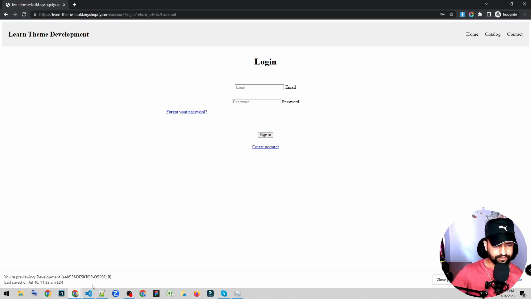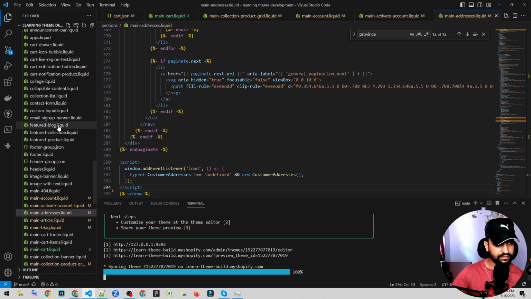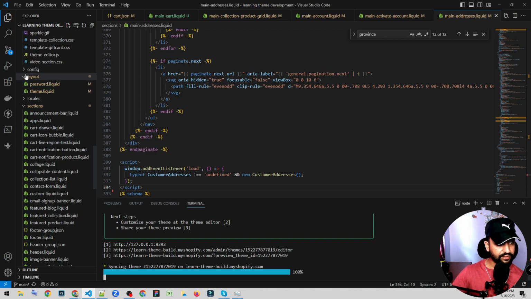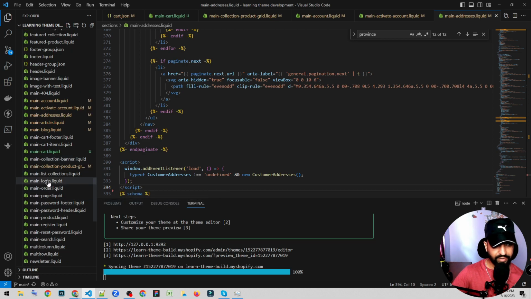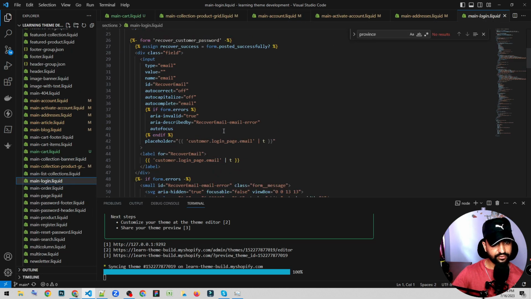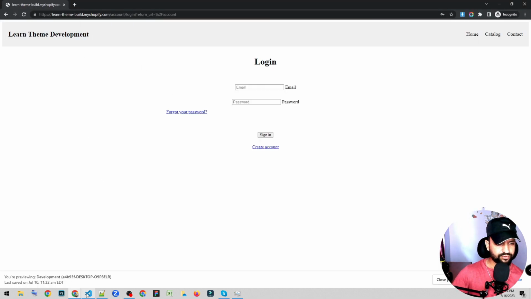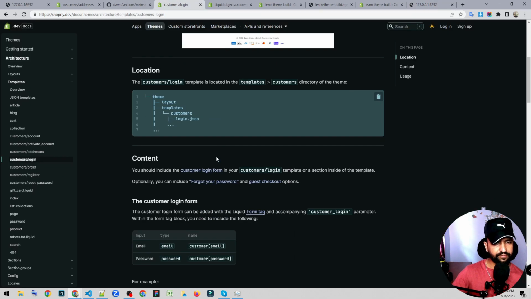All right, so we have main account. Let's see customer login, which template they are using. Main login. So they are using the main login template, and in the main login template we should not be using much. So let's see what we can implement over here.